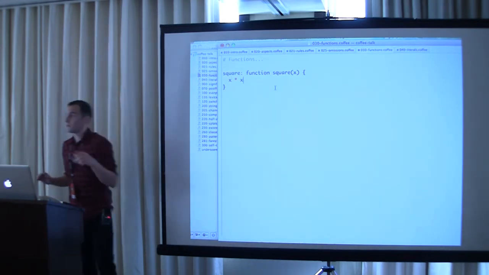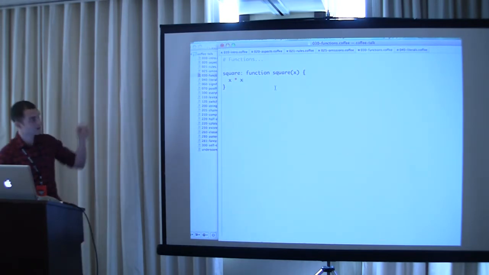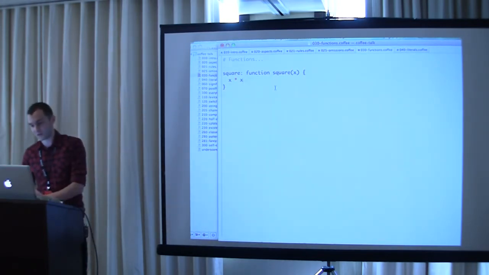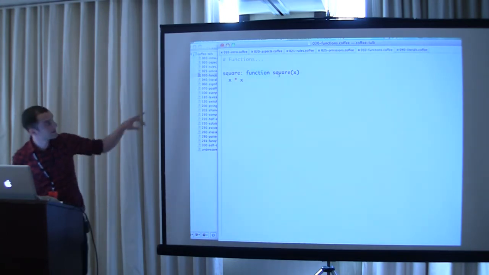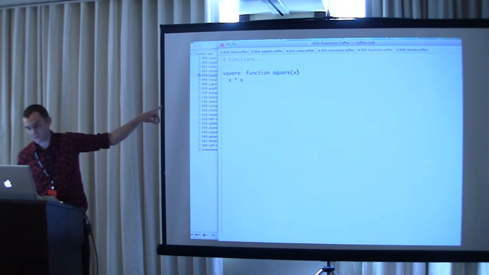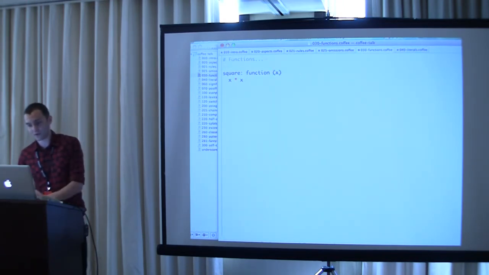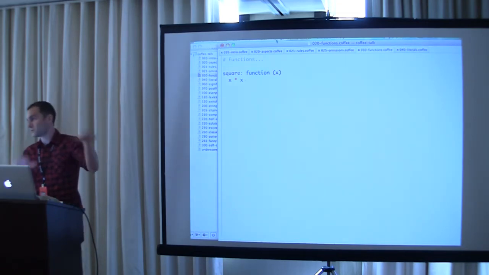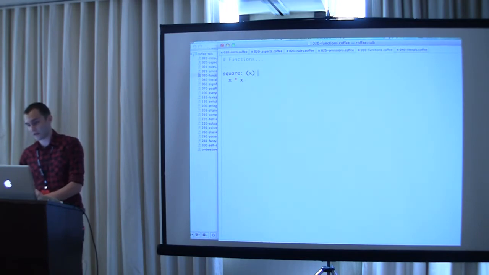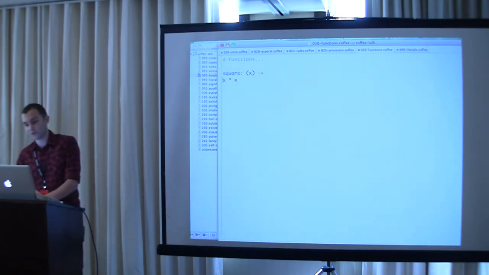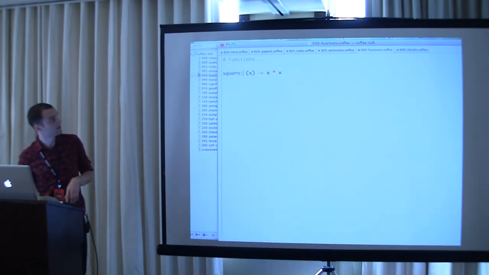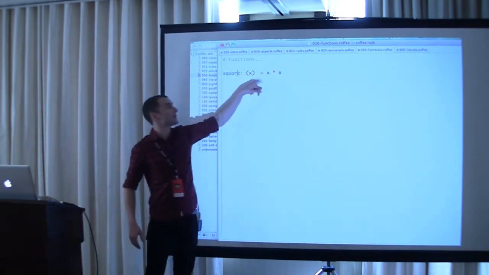It uses Python-style block whitespace syntax, so you don't need to use curlies to delimit your blocks. So we'll take off the curlies and just use the indentation there. And finally, we have square repeated twice, which always looks very redundant. So let's take off one of those. And instead of the function keyword, what a function looks like is just an arrow pointing from the arguments to the result. So we have square is a function of x, and it goes to x times x. Now that's highlighted as a function, and you can also write that on one line like this. So you can see how that got transformed. Square is a function that takes in x, and it returns x times x.